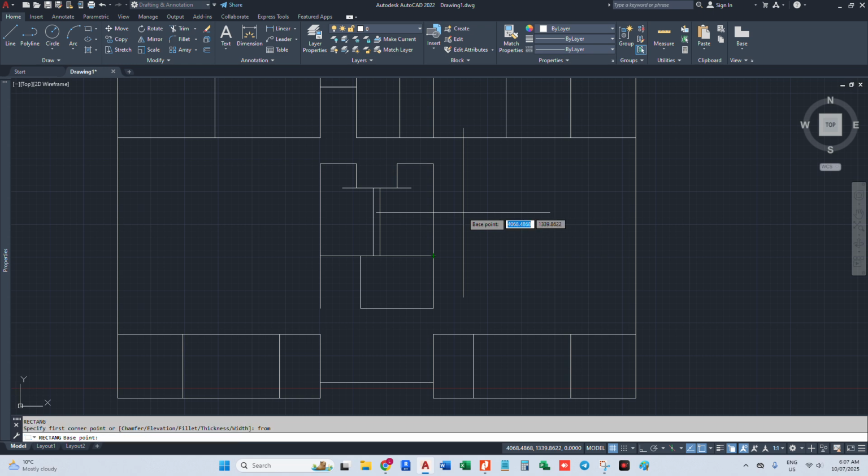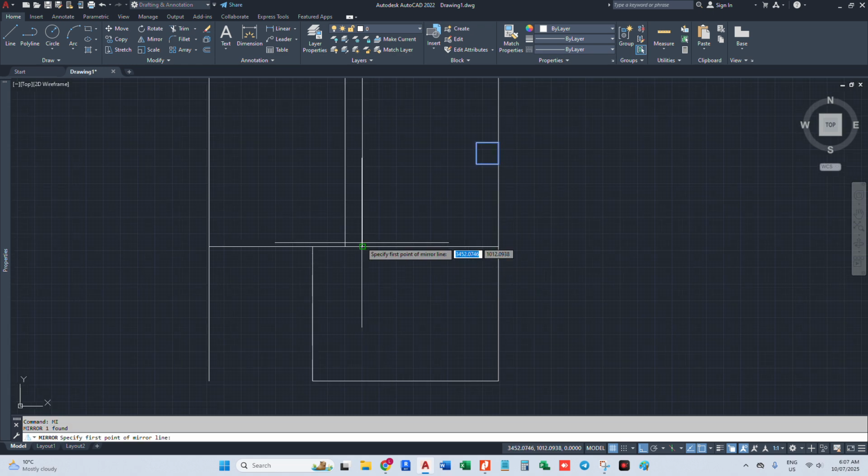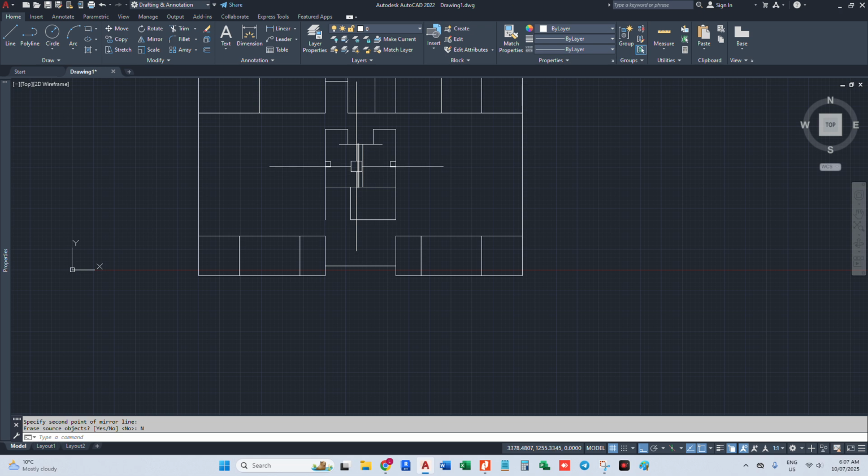Dimension 65 is the length. We need this side, done. And then we need the same on the other side. This is one toilet, and the other toilet.